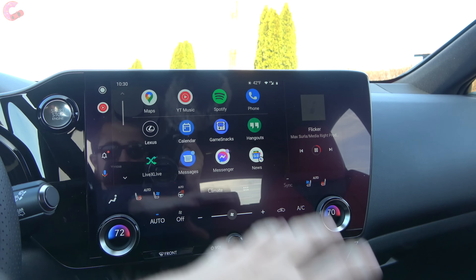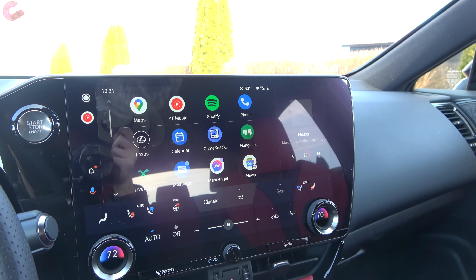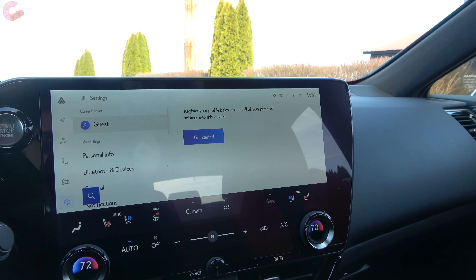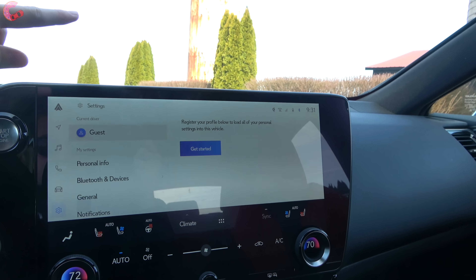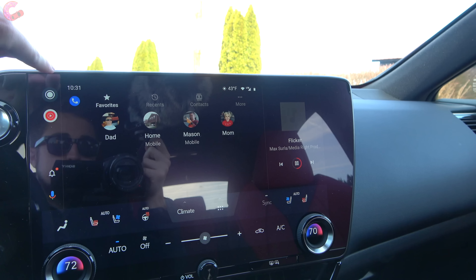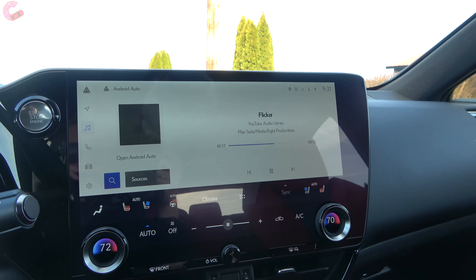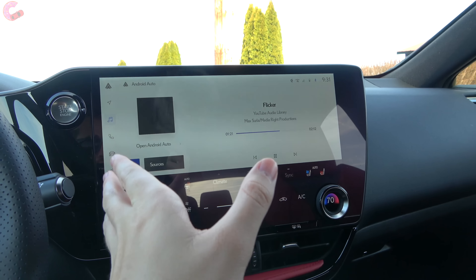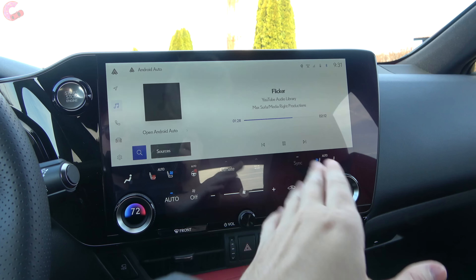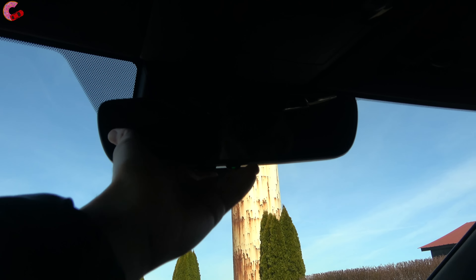As a family crossover, let's discuss the interior storage. The console opens up from both sides, just like other Lexus products. Inside the storage itself, there's plenty — a nice felt lining across the top and bottom, and we can fit coupons in here without even folding them. There's definitely plenty of space and more storage than quite a number of the German competition, like the Audi Q5. In front of that, two cup holders, a wireless phone charging pad, a tiny shelf, two USB ports, and another nicely felt-lined bin when you slide this back — pretty deep with a 12-volt outlet inside.